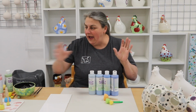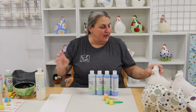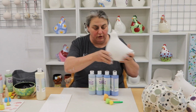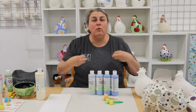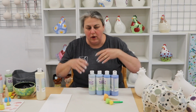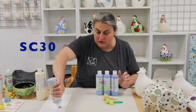And so I have got a pale butter yellow for the other parts of my chicken to add that kind of pop of colour. So we're going to have blue dots and a yellow comb and wattle, I believe it's called. Now we are going to start with the lightest of the blues, and we're going to put that on using the largest of our sponges.